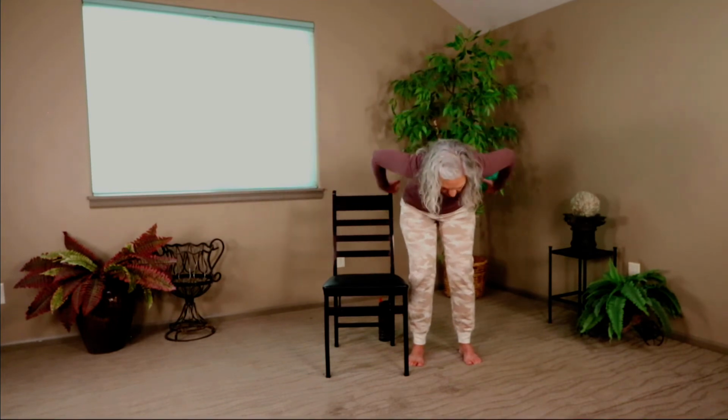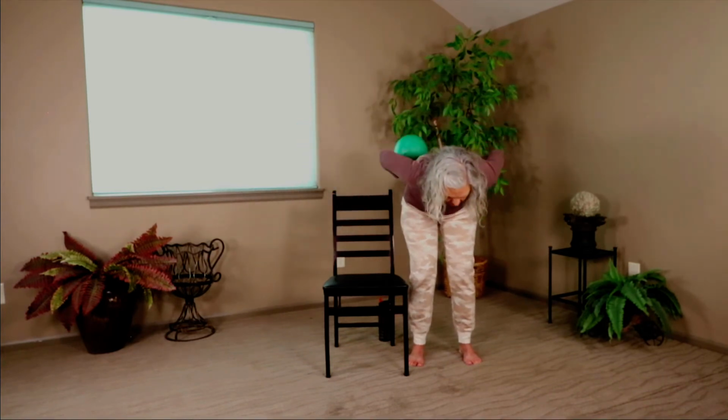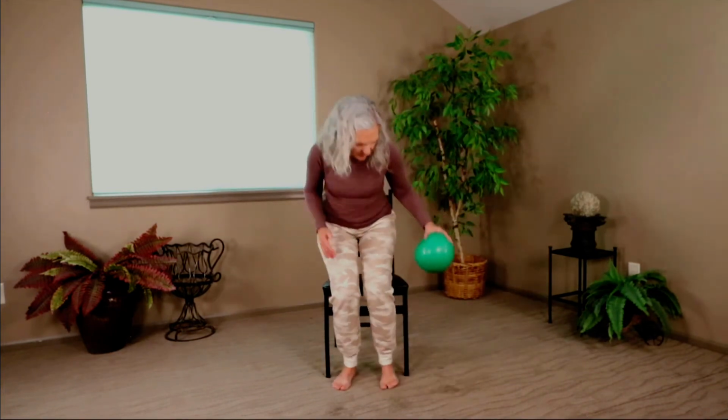Last time, let's come into cat. We're going to switch that ball. We've got to do both sides though. Open it up into cow. Last time, back into cat. Ball behind your back, switch the sides, open it up, and release. All right, let's have a seat.